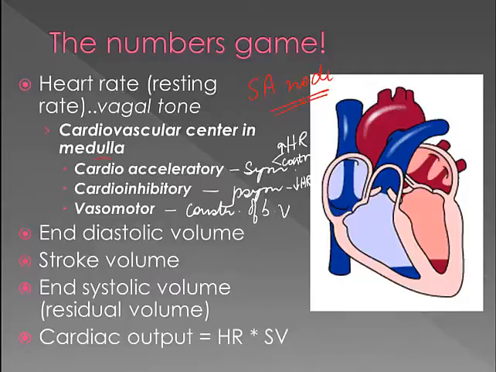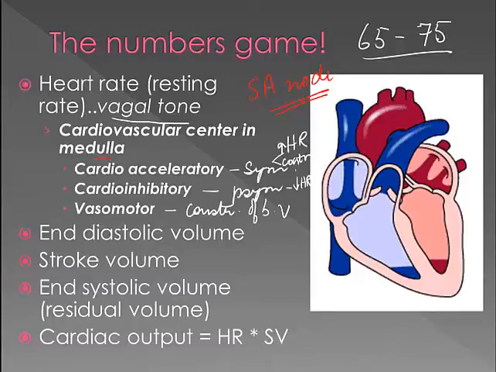Now, in us, we find that the parasympathetic system predominates over the sympathetic system at the resting level. So we have what is known as a vagal tone, which keeps the heart rate low. So that's why our heart rate is, as I said, anywhere from 65 to 75 beats per minute. It's not way over that normally.